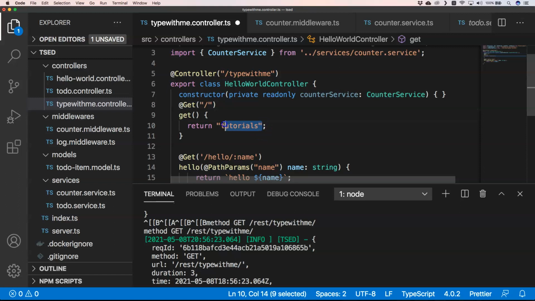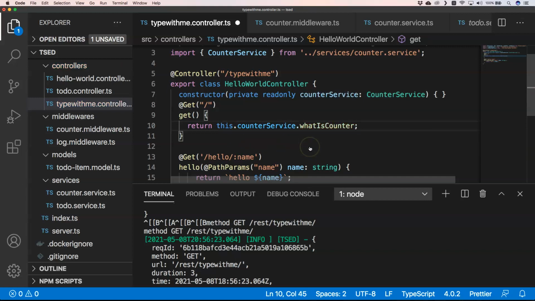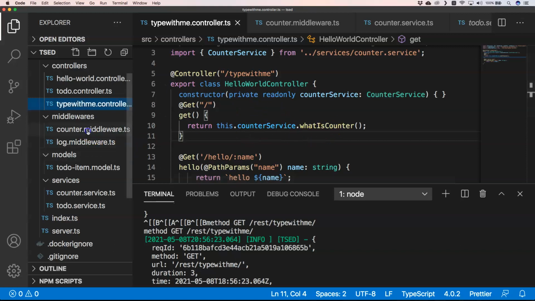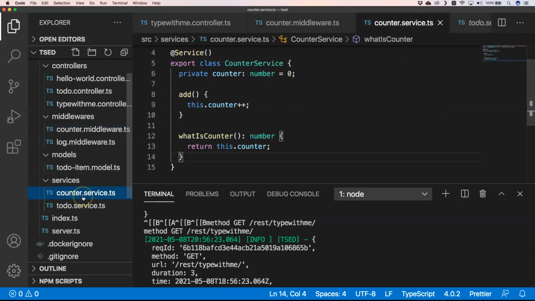And then here I'm going to do something like return this.counterService.whatIsCounter. What is counter? Right. So this should be it, right? We have our counter service where we can ask what the counter is. We have our middleware that just counts whenever a request comes in, and we have our counter service itself.